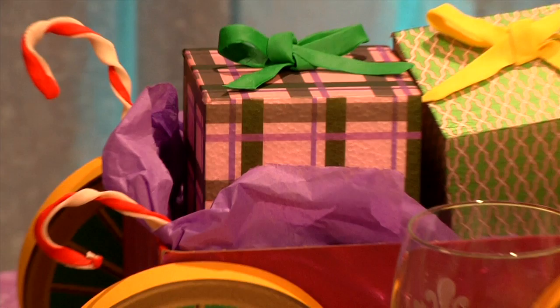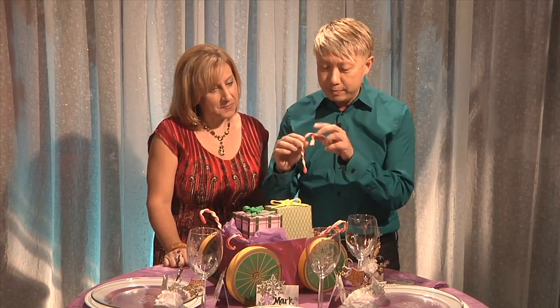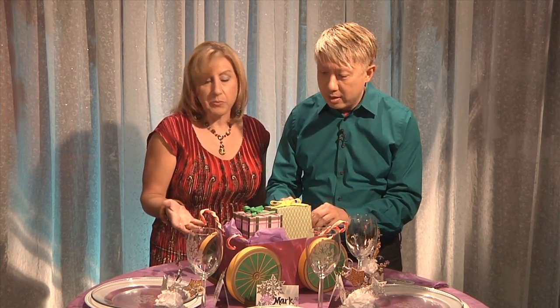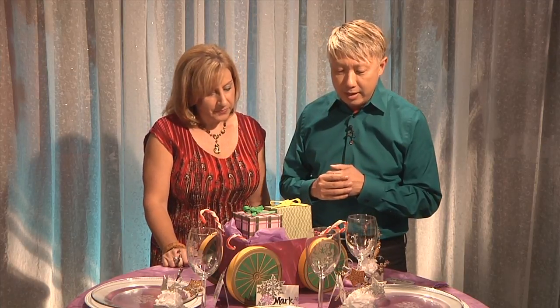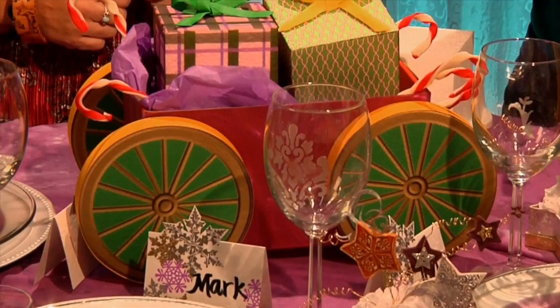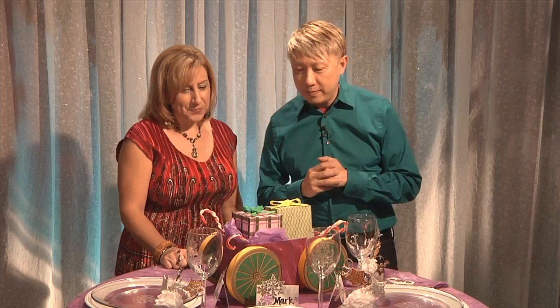And these candy canes. They are really cute. You can't eat these, but they look real. And these were made with Makin's clay as well. Just some white and red and wove them around. And those you could use from year to year too. Oh, definitely. And then the box here is just a box that I had, and I covered it with Rolux Illusion film just to give it that three-dimensional, great shimmer.